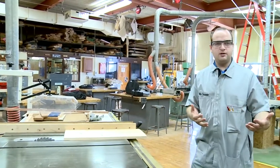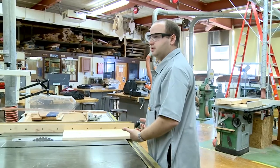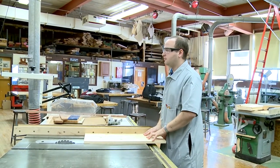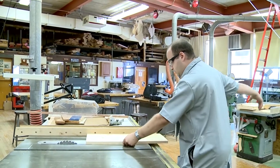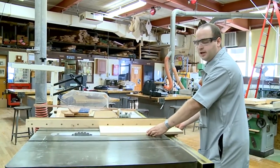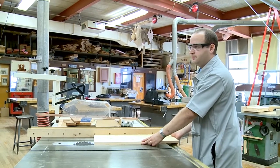Just as far as how to stand and how to hold your board, I'm always gonna stand to the left, okay? I never wanna stand directly behind the board. We're gonna talk about that in a little bit. Okay. What I'm going to do is pretend just like I'm bowling. My hand's going to be facing the ground, all right, my right hand, and we're going to push the board up until I get to the edge of the table.